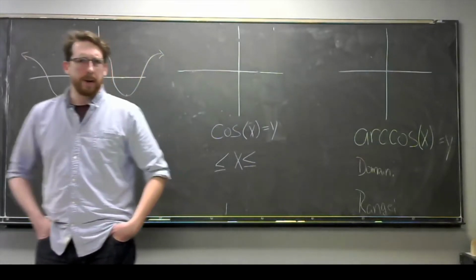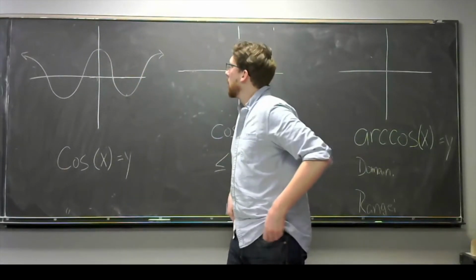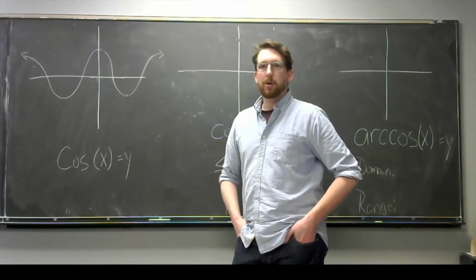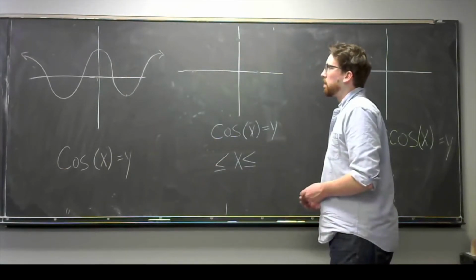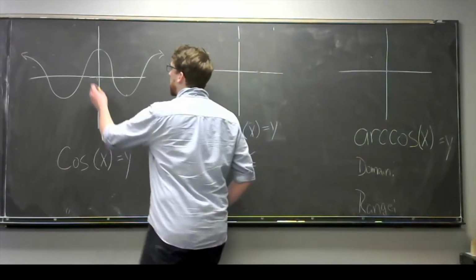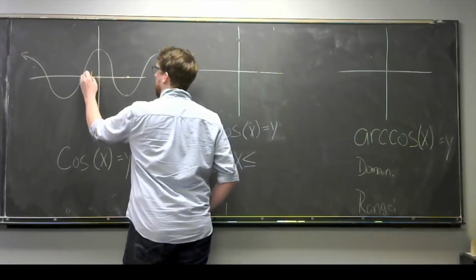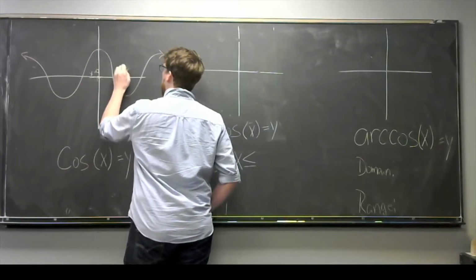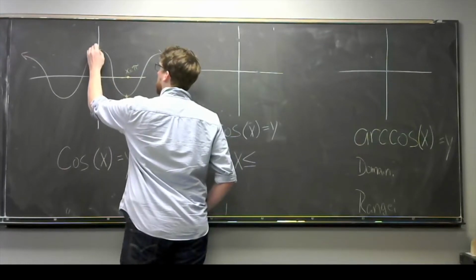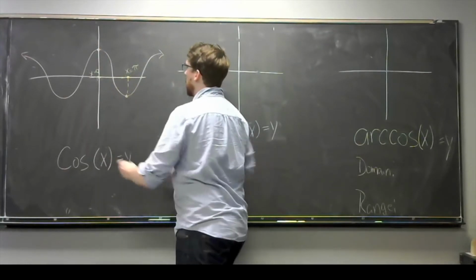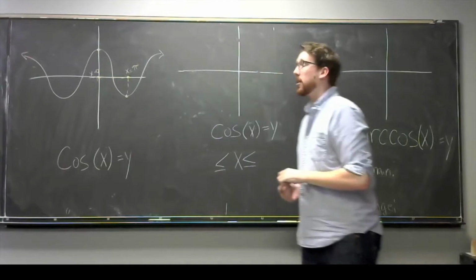So how are we going to handle that? Well, we know we're going to need to restrict it, right? Like, we need to restrict the domain. So what are we going to use? Well, looking at the graph, an obvious choice jumps out at us. If we restrict our domain to be from 0 to pi, x equal to 0, x equal to pi, we end up with just this chunk. And this chunk is definitely injective.